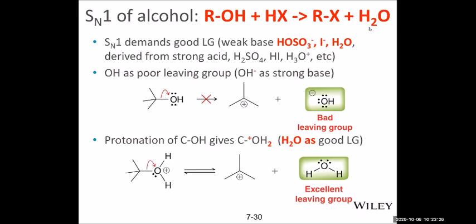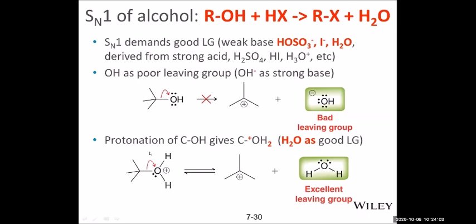What makes this reaction take place? We can add acidic conditions so that the alcohol can be protonated, because the alcohol, with lone pairs on the oxygen, can act as a base. Once a proton is added on the hydroxide, it becomes a protonated alcohol. Then this portion, you notice, is just water. And as we know, water is a very good leaving group.